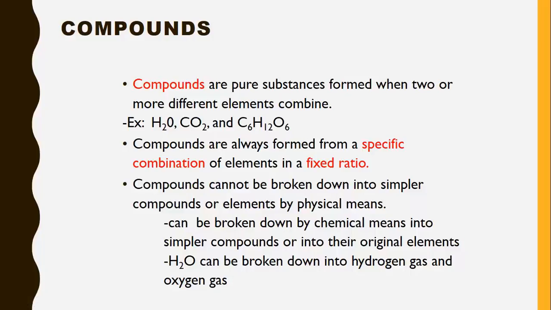Compounds cannot be broken down into simpler compounds or elements by physical means. What that means is that the properties do not change. If I have this H2O, I can't break it down any further and still retain the properties of that element. Because if I break it down, I'm left with 2 hydrogens and an oxygen, and they won't have the same properties as a water molecule. They're going to have completely different properties.